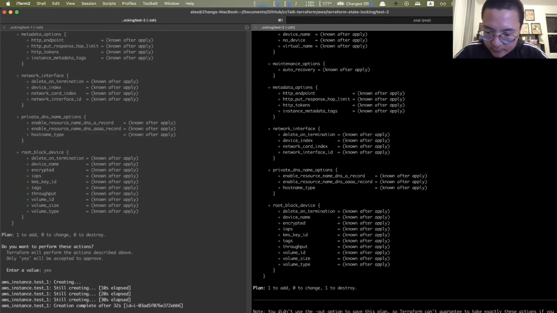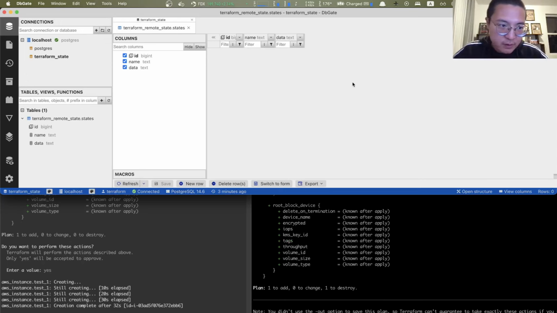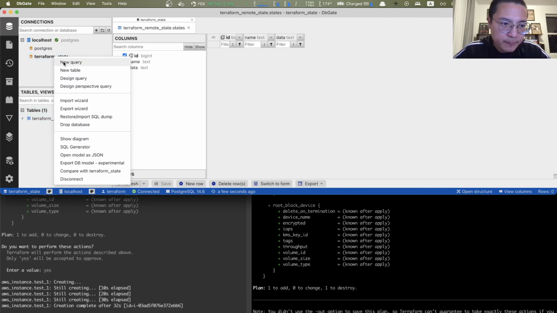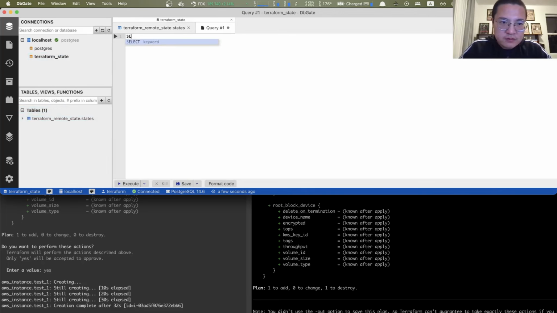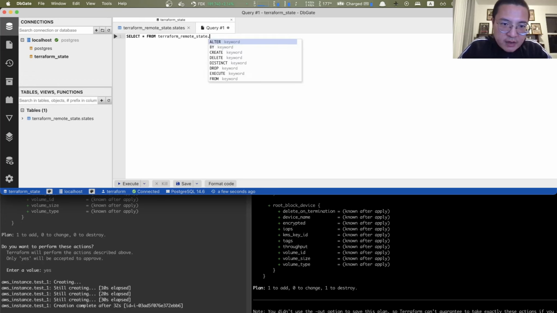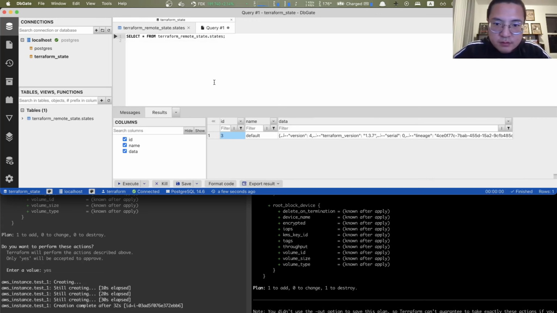Last but not least, let's take a look at the table one more time. We're supposed to see some updates. So let me refresh and do a query: select star from the Terraform remote states table, and here we go.